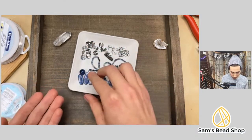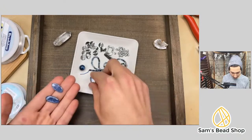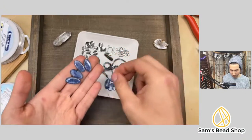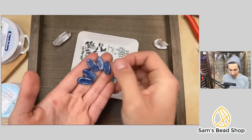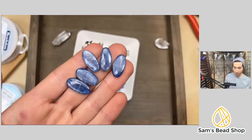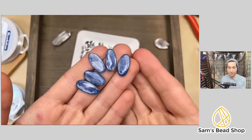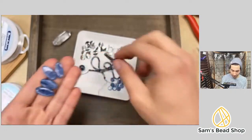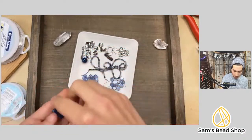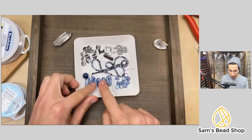So when it comes to high grade stones, one of the first things you'll often find that you have to sort through is hole size. They typically do not have huge holes. The nicer the stone you work with, often the smaller and smaller the holes. And this is for two main reasons. One, the larger the hole you make typically will decrease the strength of the stone.